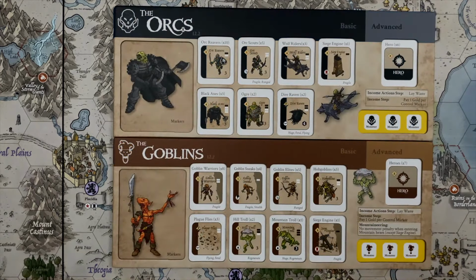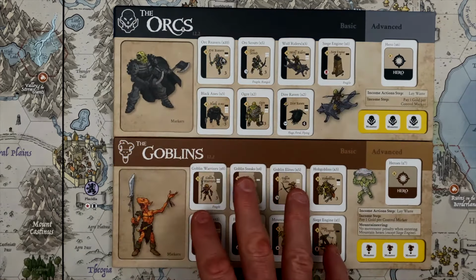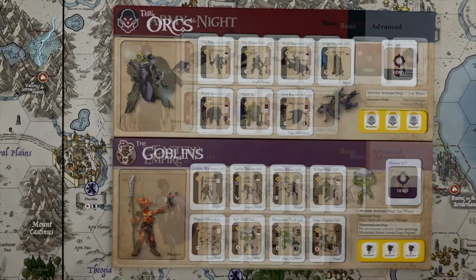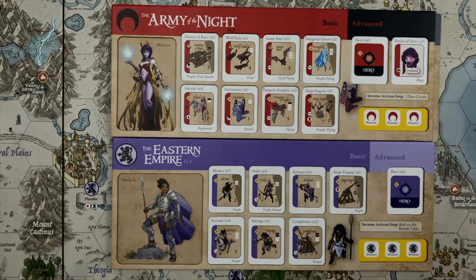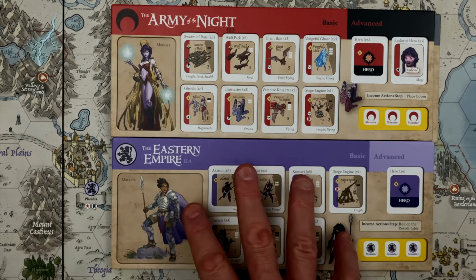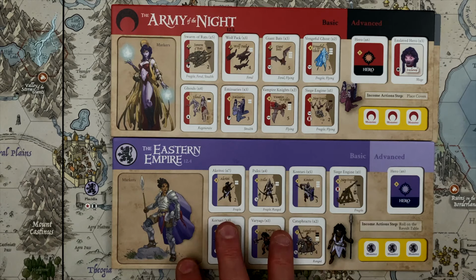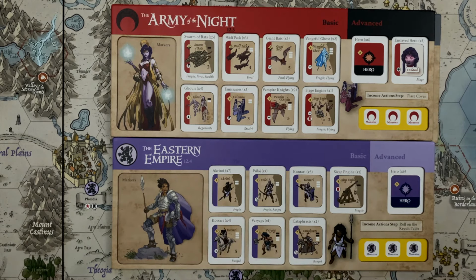Now we come to our two Shaska kingdoms, which are the orcs and the goblins. Both of these play very interestingly because they don't have income generation. The way they get income is by looting and laying waste to other nations and to other cities and towns. So in order to succeed as them, you have to play very aggressively. Our last two kingdoms, the Army of the Night, are the vampires. They have covens that they can generate and spawn rat swarms, and that's where they generate their income from. And then we have the Eastern Empire, which is an empire that's falling apart, and they're trying to hold on to power. They're an economic powerhouse, but they have revolts that help keep them in check.